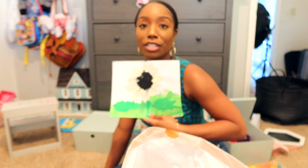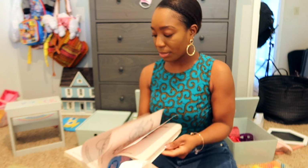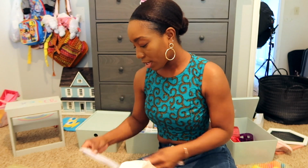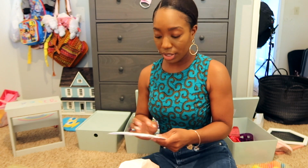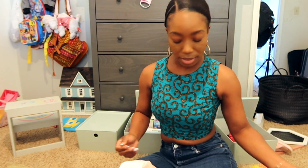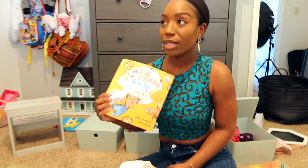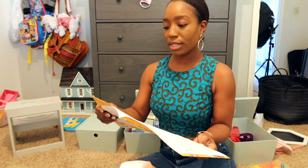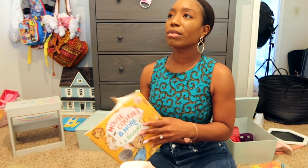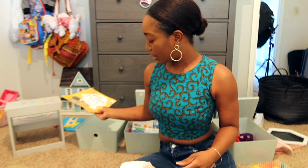This had to be like a year ago. Look at that, it's really cute. It's like a white daisy. Peppa Pig coloring book. She does not touch that anymore. She does have a little, this is really cute, I'll keep that. It's like a little book she created. She also made this really cute book. If You Give a Mouse a Cookie book cover, which is not for the big one. This is just, oh wait, is it? Oh yeah, it is. But we took it off. So recycle you go.